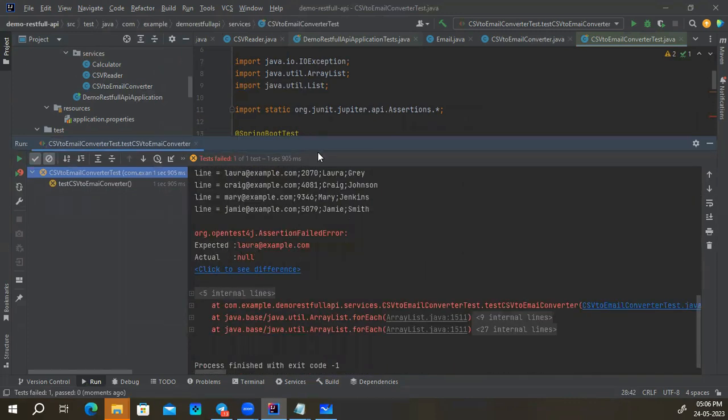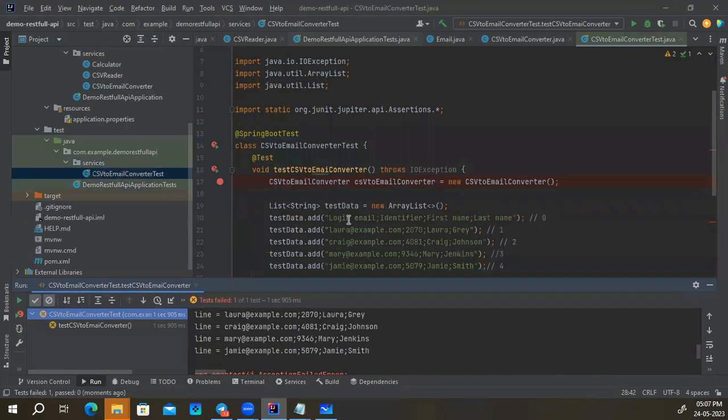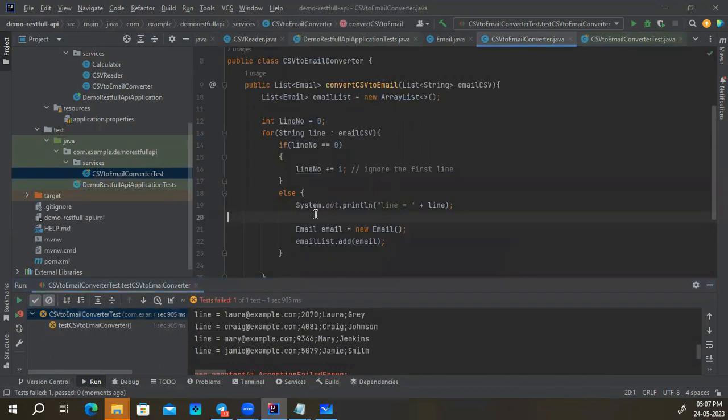So now the test case has failed again because of some other reason, because we have not filled the data here, right? So now what we need to do is go and fix the failed test case. So let's go to the converter. Now is the important part. Okay. So I will use the split function. Where is it, in which class? I need to read that line, right?